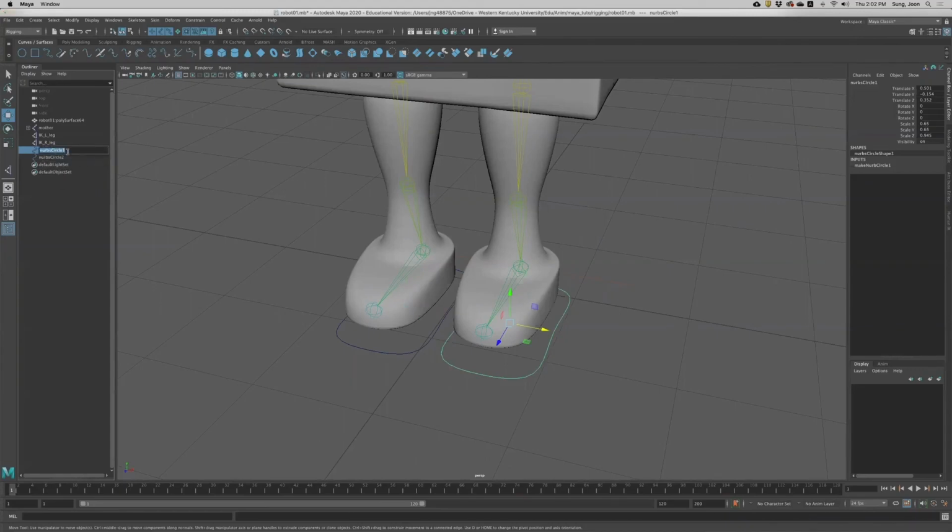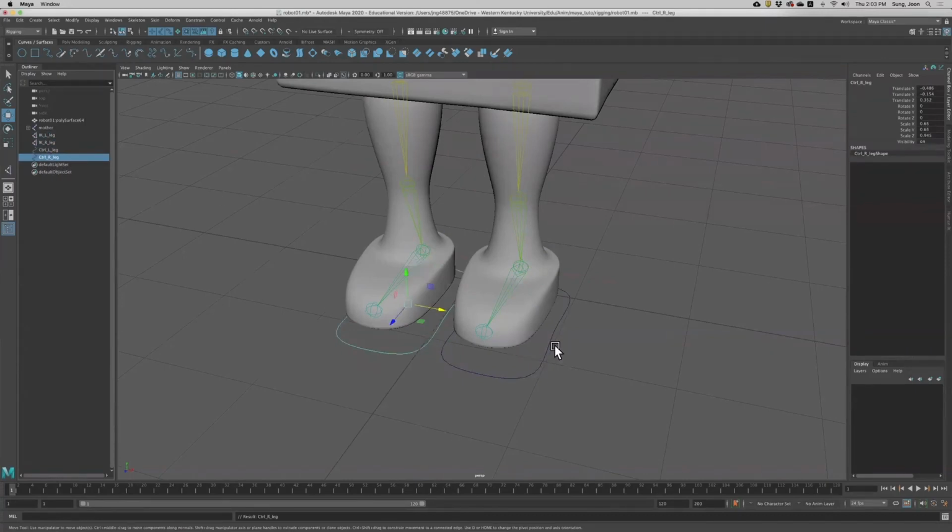This one is controller underscore left leg. And this one, controller underscore right leg. See, organized.